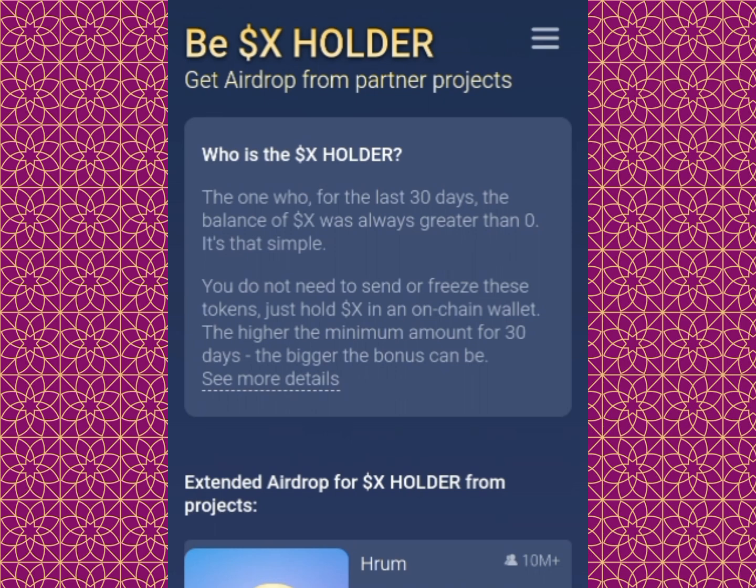Who is the X holder? The one who for the last 30 days had a balance of X always greater than 0. It's that simple. You do not need to send or freeze this token. Just hold X in an on-chain wallet. The higher the minimum amount for 30 days, the bigger the bonus can be.